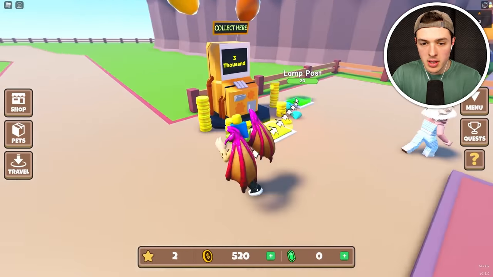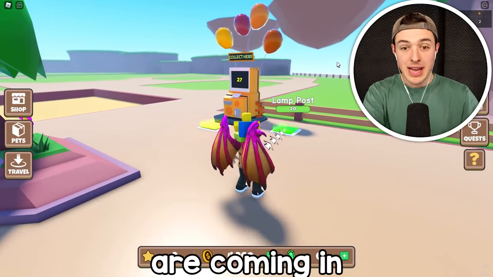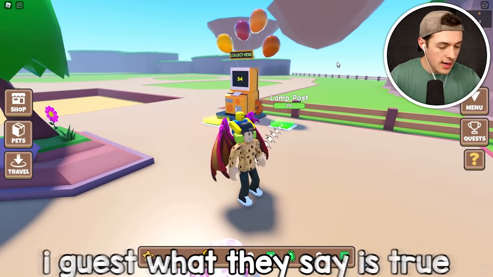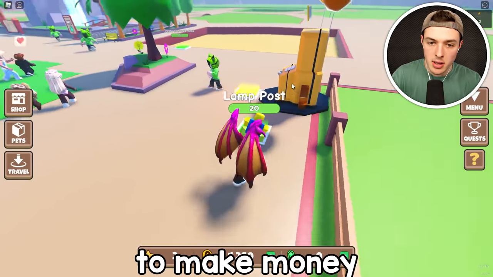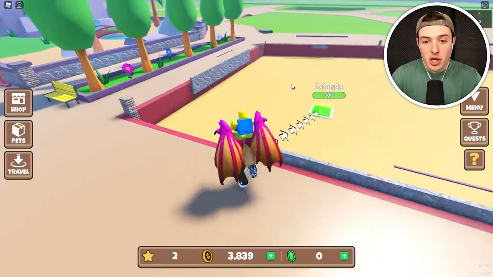Okay, collect here. Wait, we could collect money? Okay, that's how I collect money, from the people that are coming in. We actually just made money by spending money. I guess what they say is true. You gotta spend money to make money. Okay, we'll put in a lamppost and we'll just keep collecting money. So that's all of my ticket sales. And we can start a brand new enclosure.